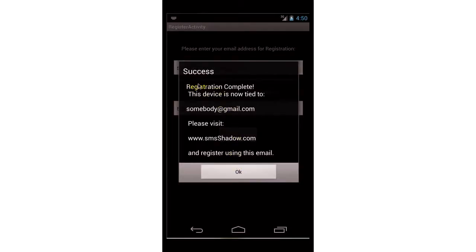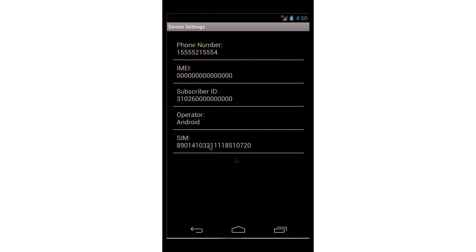Once you hit the submit button, it ties your phone or this device to this email address. So anyone that uses this phone from this day going forward, whoever has access to this email is going to have access to that data. So now that we're done, we can go ahead and close that. And this is the only thing that this app will ever show to the user on this device. This is the only thing they will ever see.